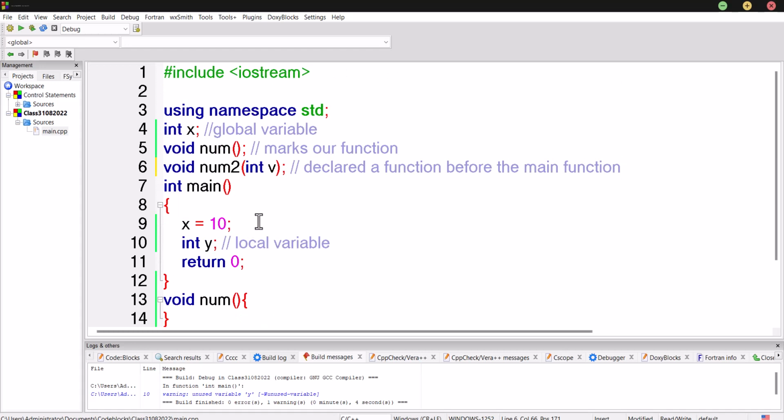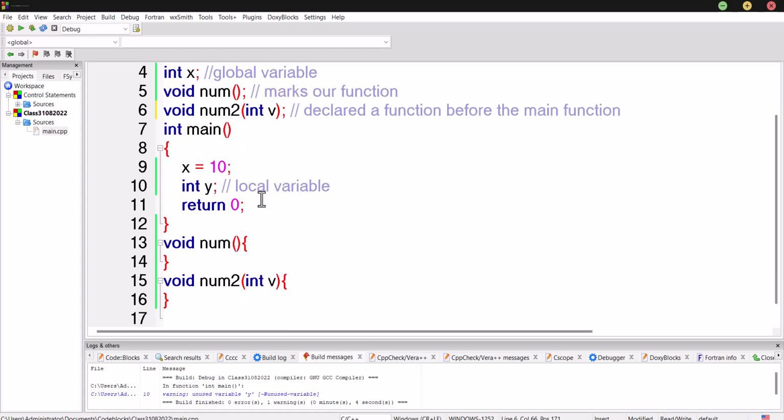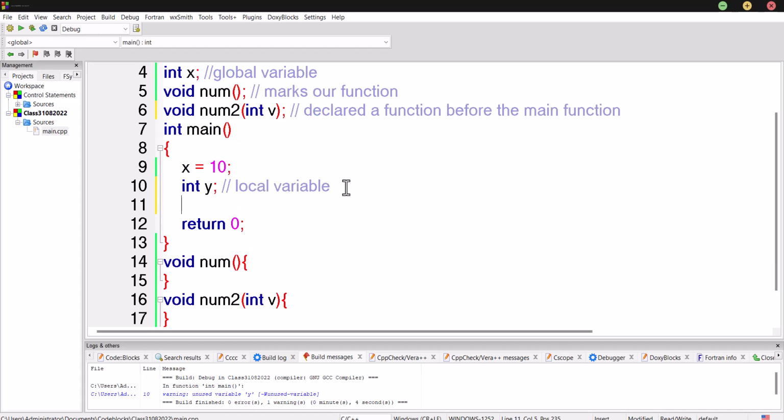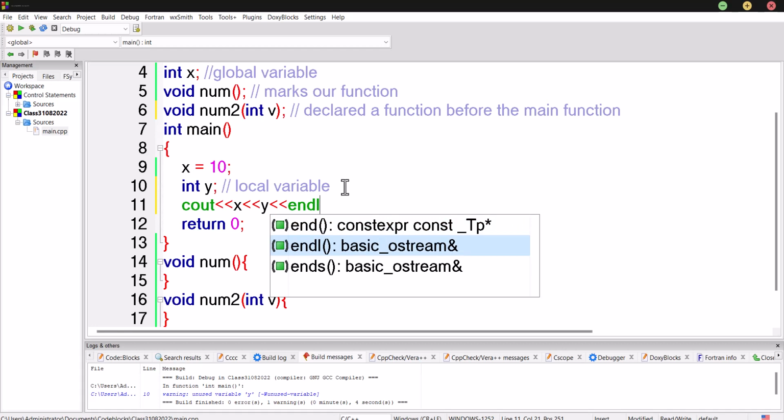Right? Let's maybe add some code to have our values displayed. The first element would be on line 11. Let's put a cout. We want to get the value of X. We also want to get the value of Y. And then we want to put an end line.